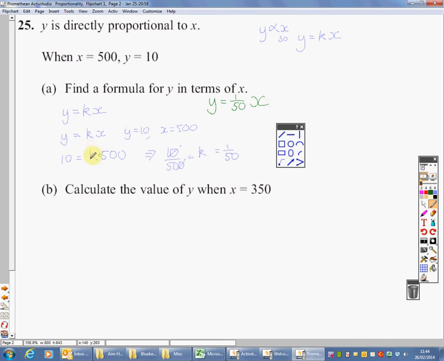And that's a very common start to the question. It now says, part B, calculate the value of Y when X equals 350. Well, all I have to do for that one is write down my new formula I've worked out. So Y equals 1/50 times X. And now I put the information in. So Y is going to be equal to 1/50 of 350. That should be quite simple to do. I would do 35 divided by 5 is 7, so 350 divided by 50 is going to be 7 as well. So Y is equal to 7.